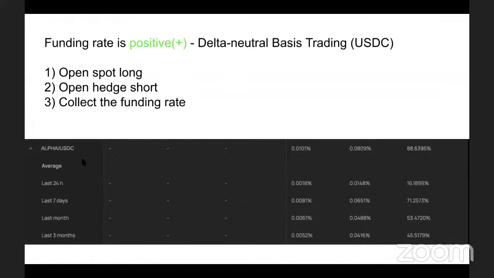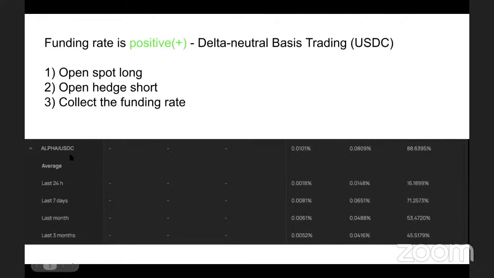This is just for examples, so there is no direct alpha right now in the deck, because I've crafted it for some time, but that's a good example for alpha USDC. But make sure that this is not a funding, not financial advice. It's just for an example, like how you can build the strategy, as you should see for yourself. You should find your own alpha, but that's just a good example.